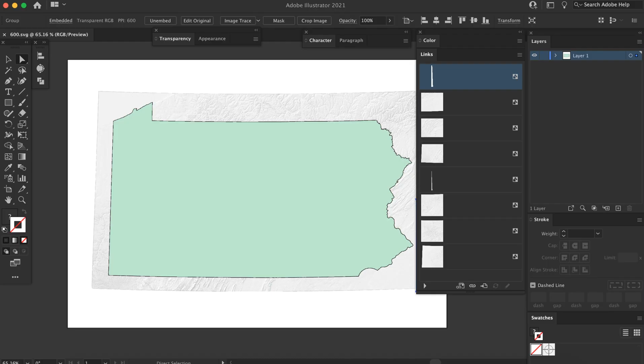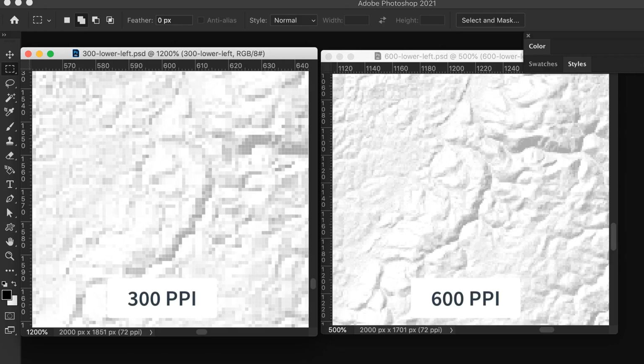When I output this file and opened it in Illustrator, I noticed that the link panel now shows 8 files instead of 2. That's because the resolution is much higher, so QGIS had to break the relief layer into more pieces. If I zoom in and compare the two files, the 300 ppi one and the 600 ppi one, the difference is clear. Now if I want to scale the map to a larger size, the resolution will still be at least 300 ppi. That's the easy way to increase the resolution of the relief layer.